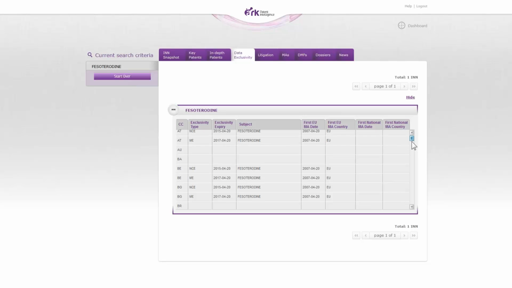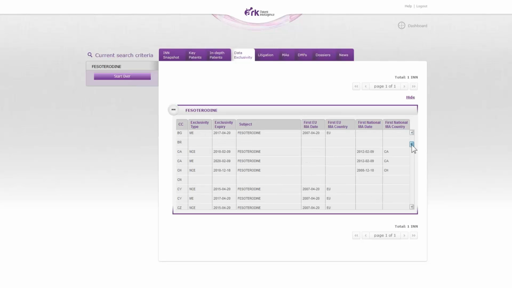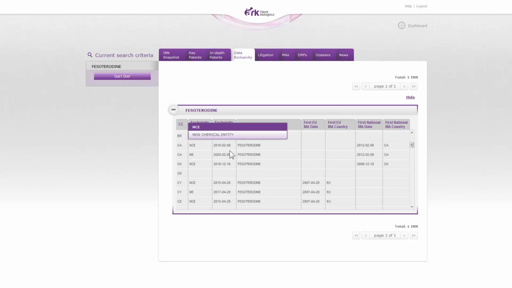Similarly, when you look at Canada, you've got a new chemical entity, so data exclusivity of 2018, which is 6 years after the launch. It was launched a lot later in Canada than it was in the EU. And then 2 years after that, you've got a marketing exclusivity expiry as well.